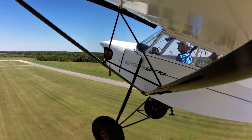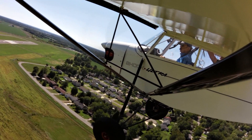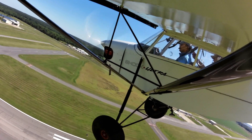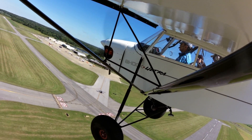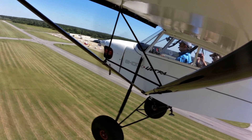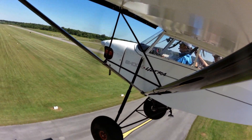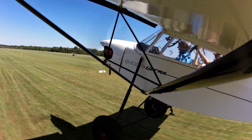This airplane looks like it should be on floats. Are you going to do floats? Floats are an option. You use a standard cub-type gear system — the float fittings are located there. Of course you wouldn't use the side-shock structure for floats, so you order it with standard gear and then we put it on floats, because the standard gear attachment points are the float fitting locations. One of the benefits of being on floats is you've got all the runway you always need. It's amazing — 60% of the earth is water, and that's your runway. There are something like 50,000 lakes in the United States compared to 10,000 runways. We also use the new Z floats that we import from the Czech Republic.